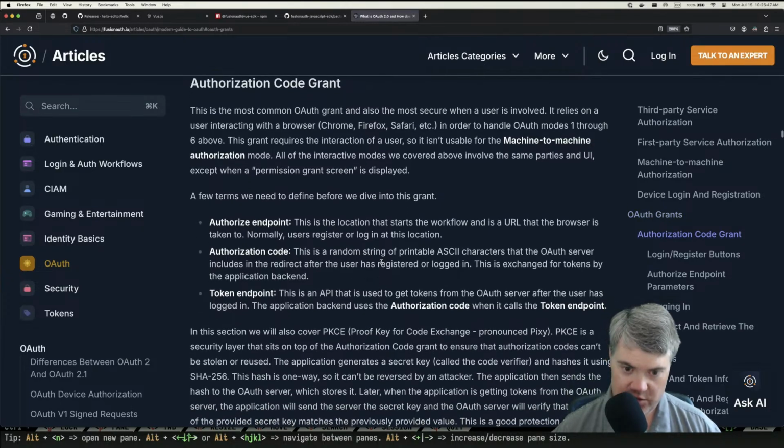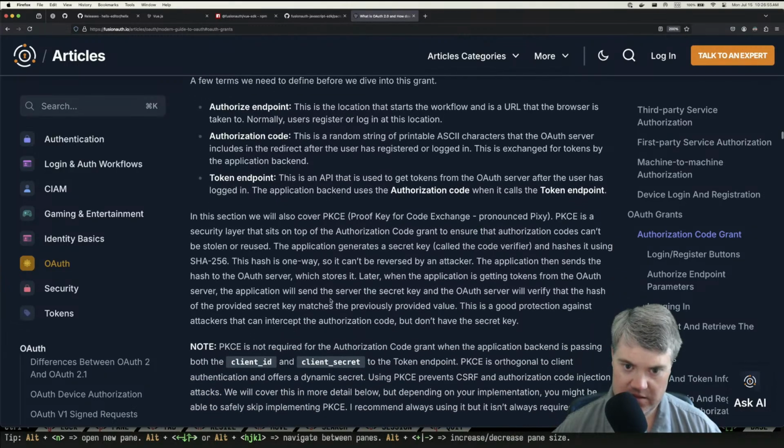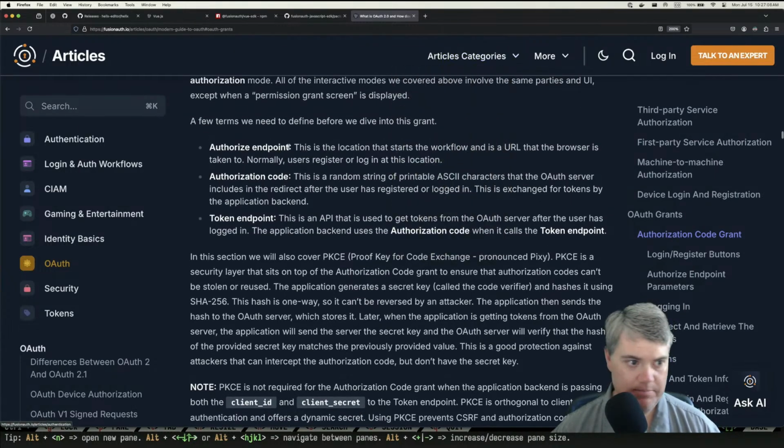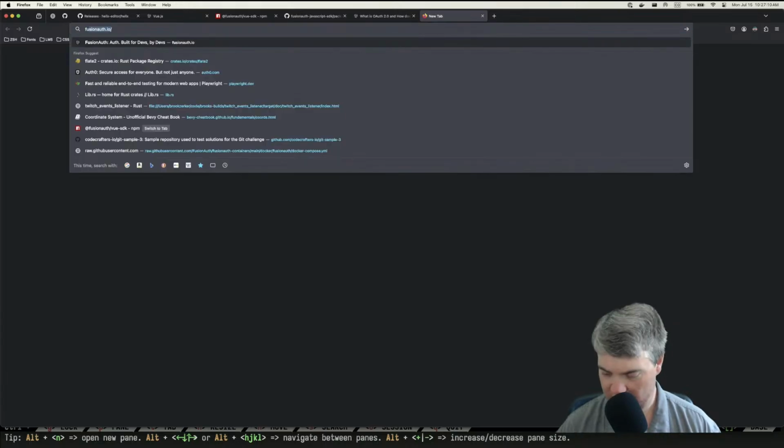Authorization code. This is a random string of printable ASCII characters. This is exchanged for tokens by the application backend. Token endpoint. This is an API that is used to get tokens from the OAuth server after user has logged in. The application backend uses the authorization code when talking to token endpoint. I mean, that's not really giving me much.